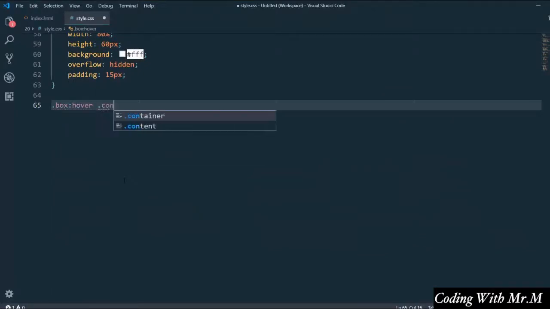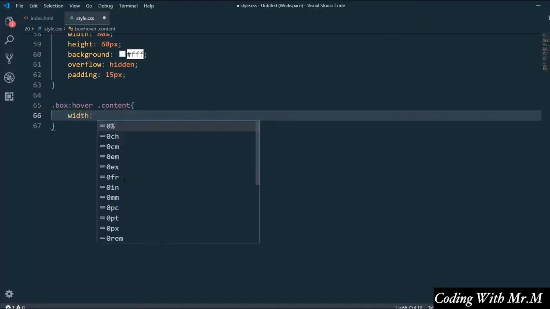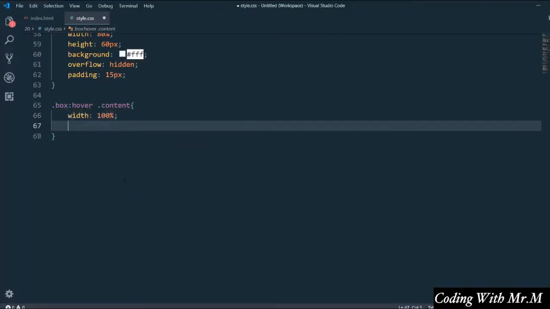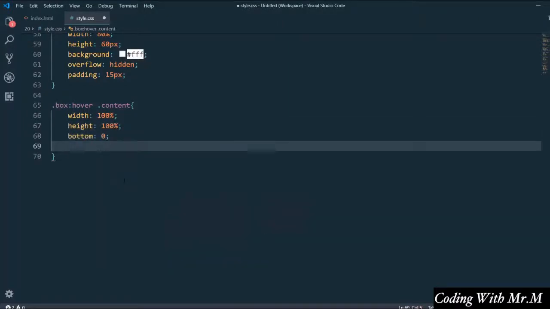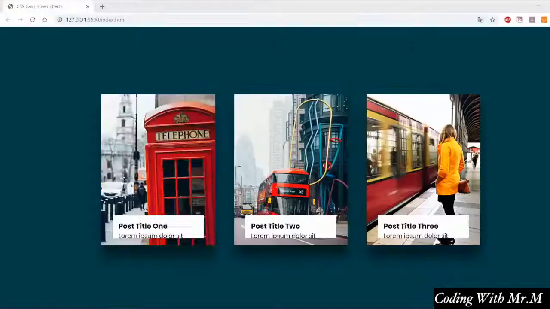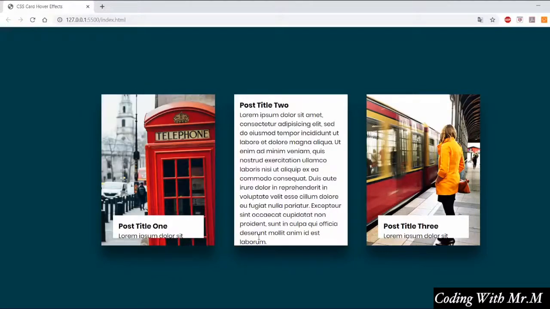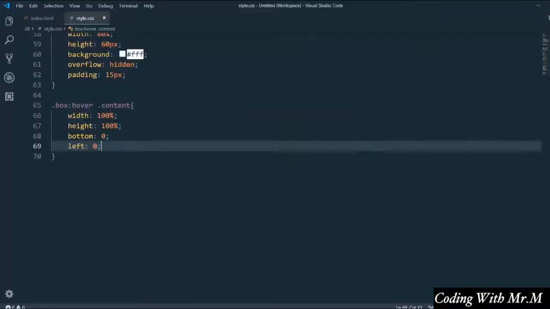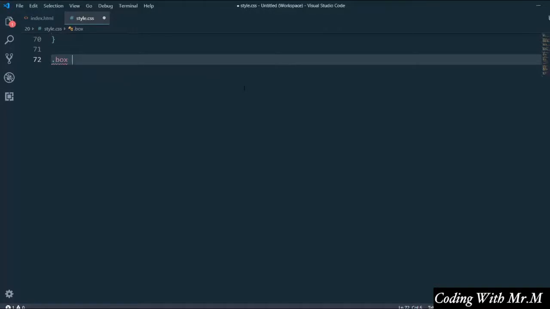Now what we're going to do is apply a hover effect to that. So we're going to change its width to 100% and its height to 100%. So when we hover over the box, then our content, the class content, which contains within it the paragraph and the header, will cover our black background. All right, you see. Now we're just going to add some delays to the text just to make it look a little bit better.